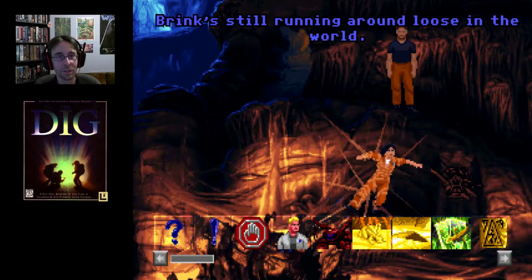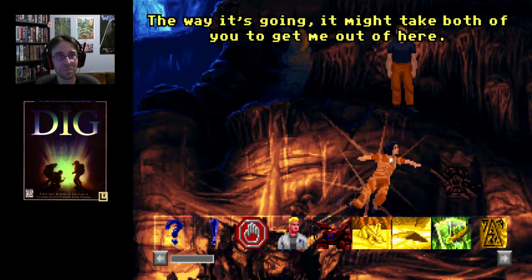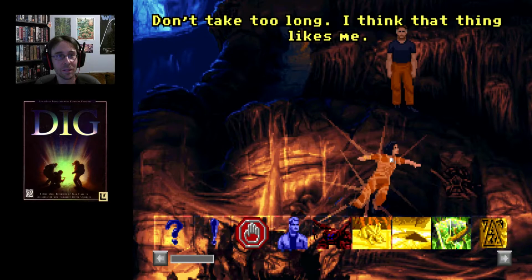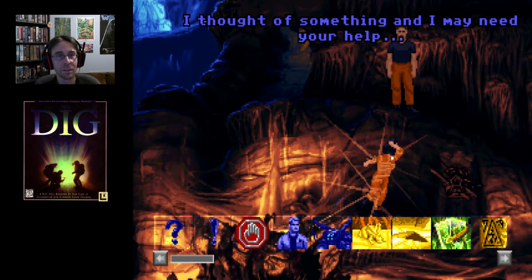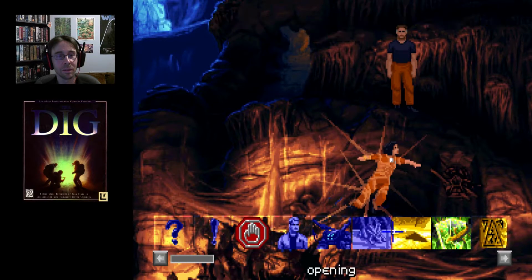We don't really see it, but it's right there. Brink's still running around loose. Well, maybe we should go find him. The way it's going, it might take both of you to get me out of here. Maggie, I'll try to think of something to free you. Don't take too long. I think that thing likes me. I thought of something and I may need your help. Can we please concentrate on helping me first?